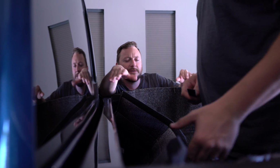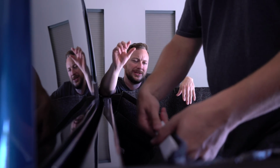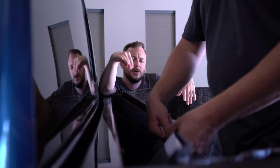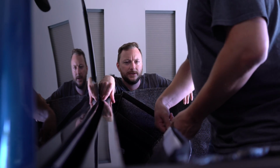Next, we're gonna be putting your strips onto your bulkhead here. So that long white one is gonna go on top, and then your smaller red strips are gonna go on top of each other on the middle strip and towards the bottom, right up against the bulkhead here.